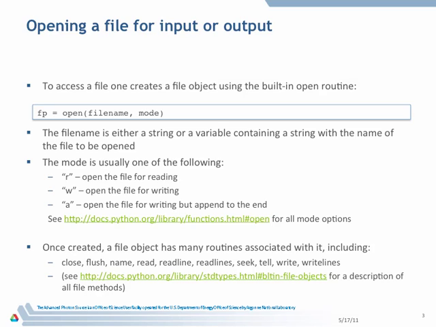When you open a file, you do it with the open statement, and you'll give it a file name, and you'll give it a mode of access. And that returns, I use FP for file pointer, but it's returning a file object, and we'll see what that means in a little bit. There are a lot of different modes you can open a file, but simplistically, you can open a file in read mode. That means you're not planning on changing it. The file must already exist because there's no point in trying to read a file that doesn't exist.